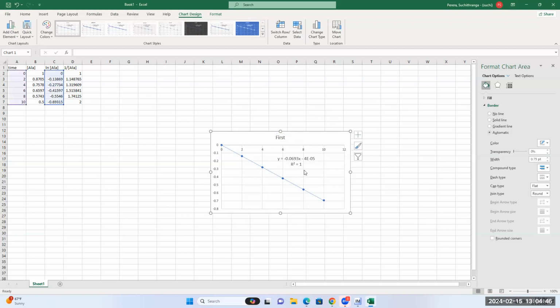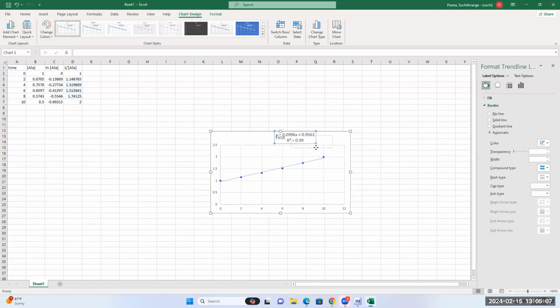Right. So for the 1st order plot, the R squared value is 1, meaning your data are correlated nicely in the 1st order plot. So I'm going to go with this. But for the sake of looking at it, I want to see the 2nd order plot as well. Here's the 2nd order plot. The R squared value is not 1, it's 0.99. So the closest one to R squared of 1 was the 1st order plot.